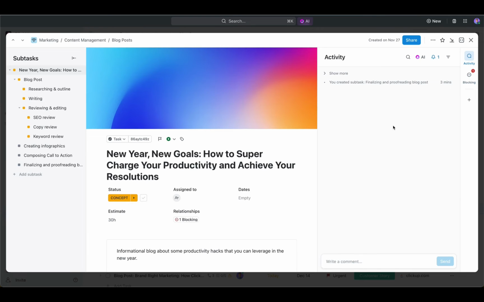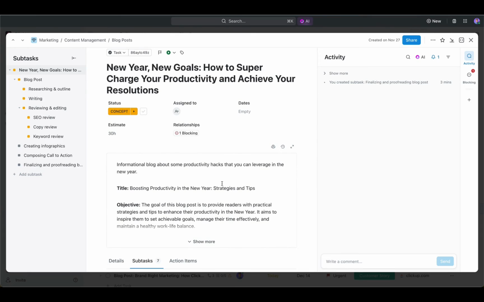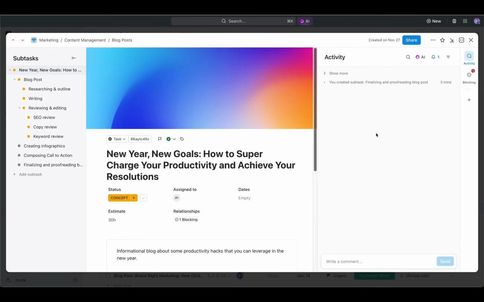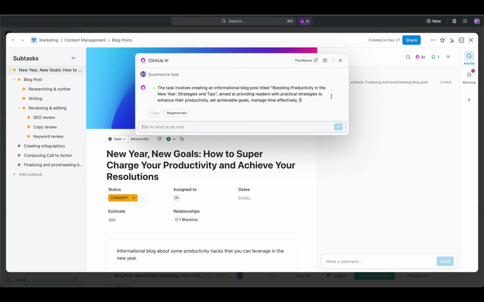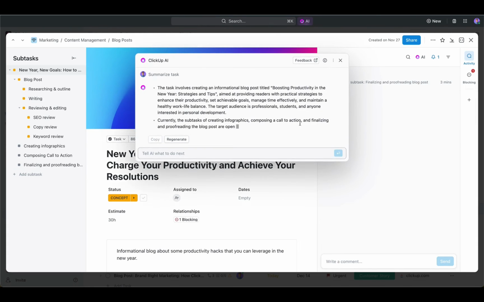So now that we've set up the campaign and done some work on it, we want to make sure that the right people have visibility into the progress of our work. And instead of combing through all of the details that are in the task and then writing up a summary for leadership, it's now as easy as clicking a button to automatically generate these highlights for your manager. And using the ClickUp AI summary, you can get an overall summary or time-based updates of what has happened within the last 24 hours, 3, 7, or even 30 days. So let's just get an overall summary here.